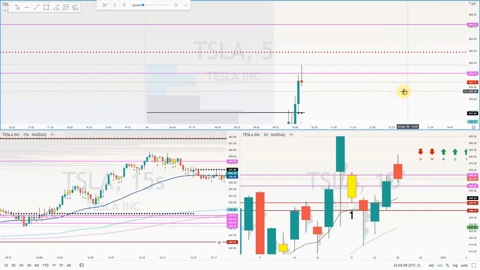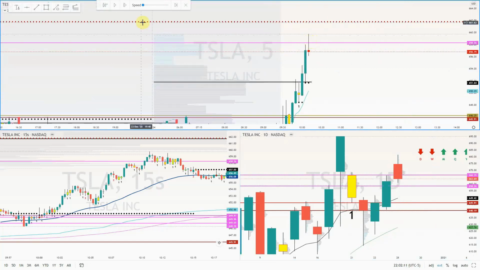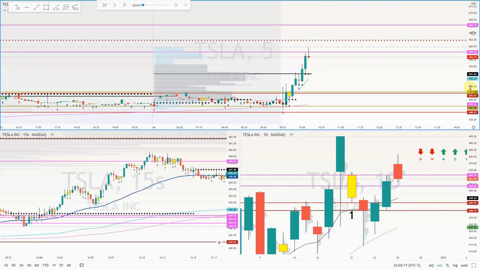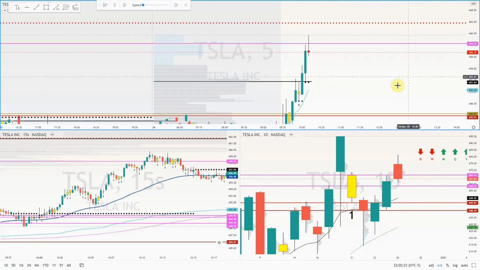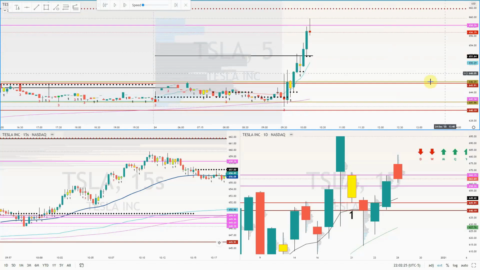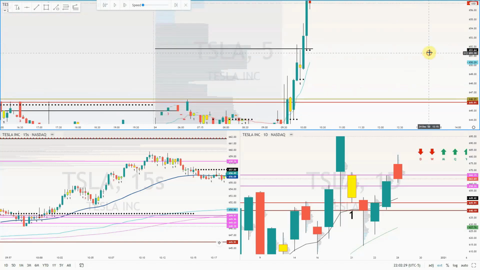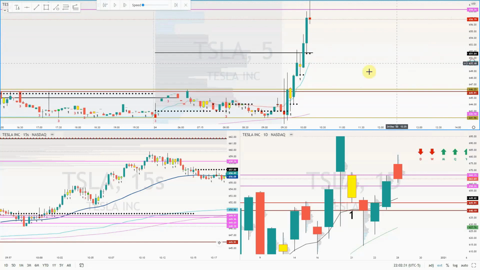So for me, I'm out right here. I see that the volume profile is scaling back. I see that we hit that first target. I see that we've had a nice run from 640 to 658. That's almost 20 points. And your entry here, I feel like it's just harder sometimes to see on the bigger time frames, but you could have gotten in right above this inside candle.